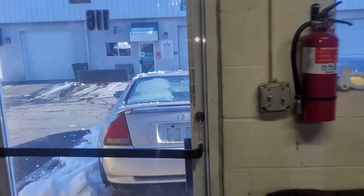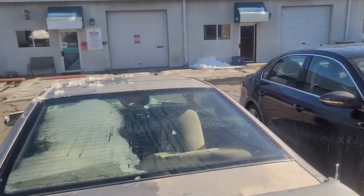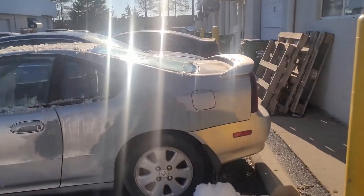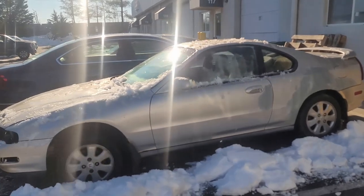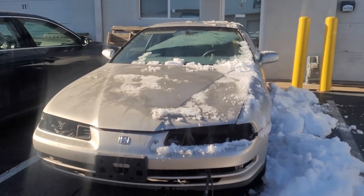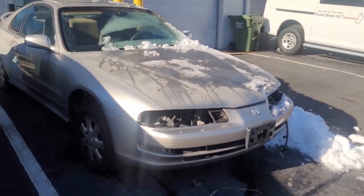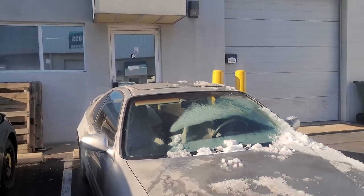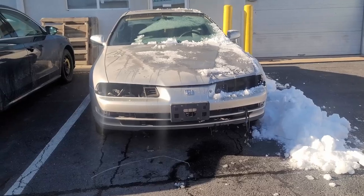For those of you who haven't seen the current Prelude in question — I named it Champagne. You're gonna see why in a second. Let's go outside and take a look. She's a little rough around the edges right now, but when I'm done with her it's gonna be a polished gem. Me and Kenny are gonna get this thing pushed into the shop and get cranking.